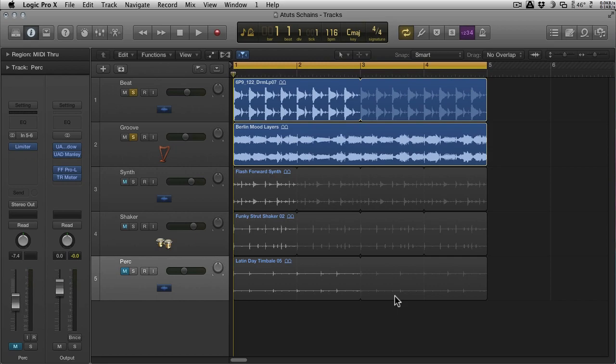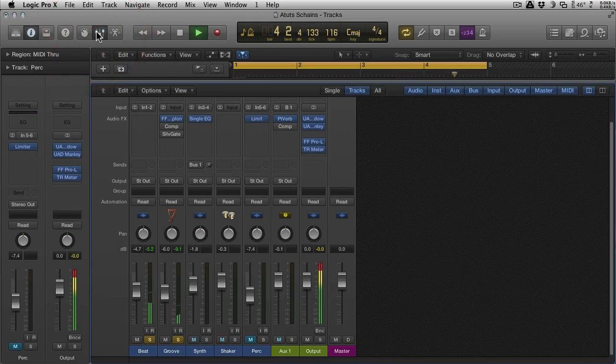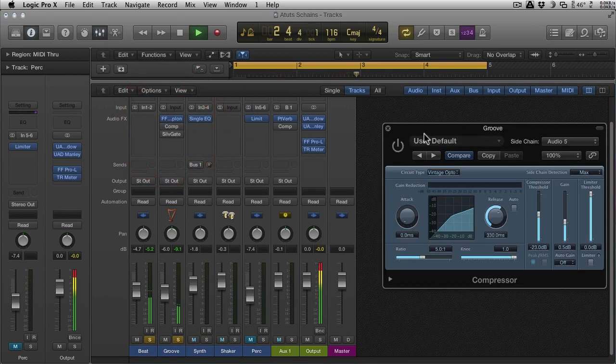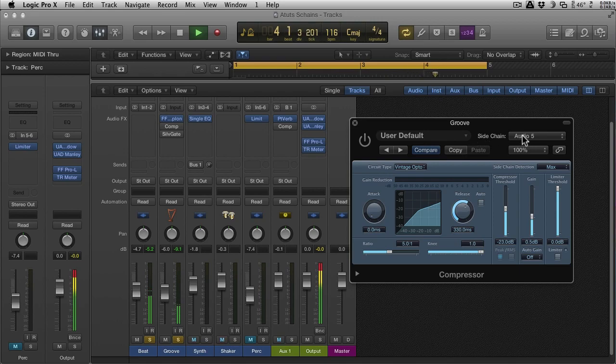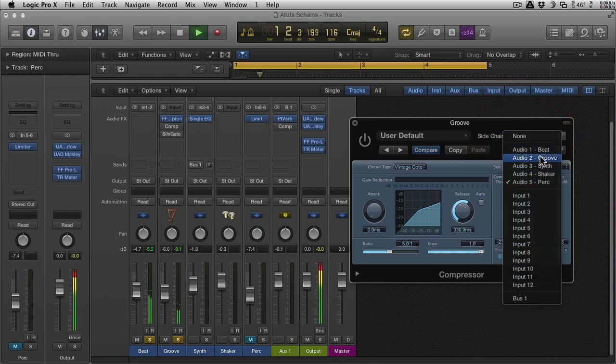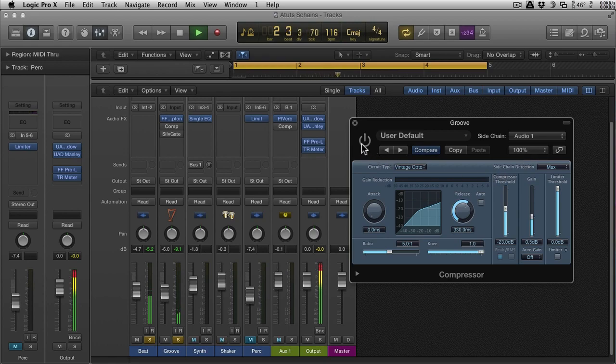So first of all, I want to really duck this groove loop here with this drum loop. Let's have a listen to the two of them in their current state. That's pretty nice, but I want to clear the way for the kick drum in that loop. So let's get the mixer open. What happens if we apply a compressor just directly to this loop using the kick drum as a sidechain input?